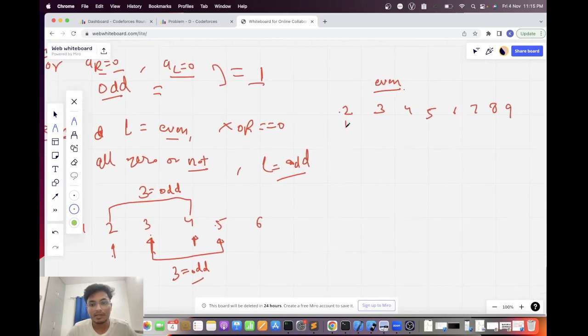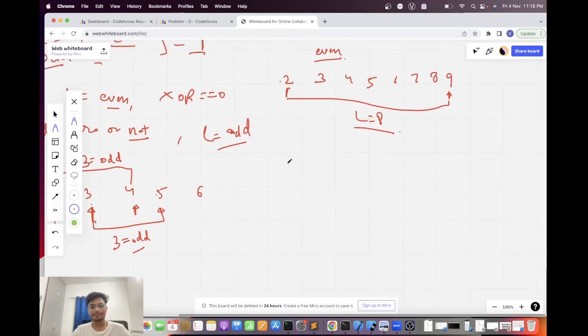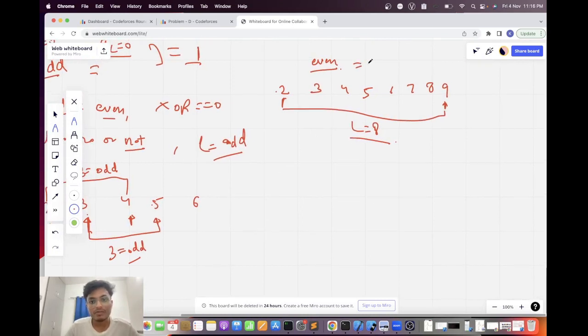And we can see that for index 2 to 9, the endpoints are of different parity, so the length is even. Say 1 2 3 4 5 6 7 8, the length is even. Now one thing: even is equal to odd plus odd, so two odd lengths will make one even.